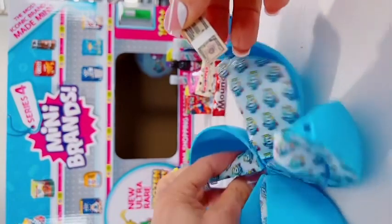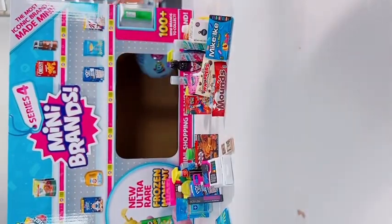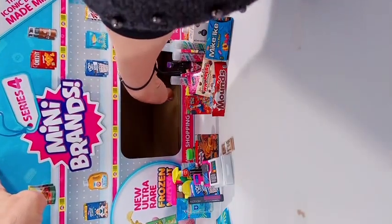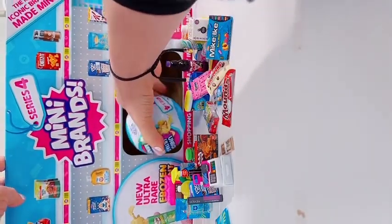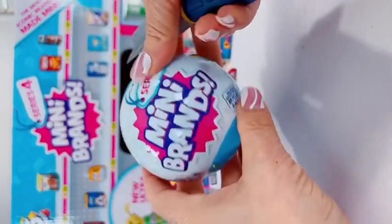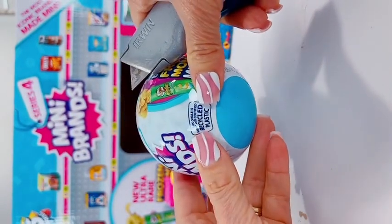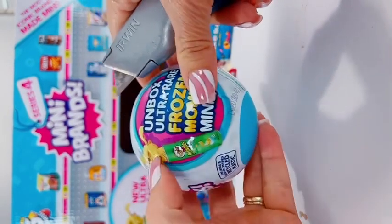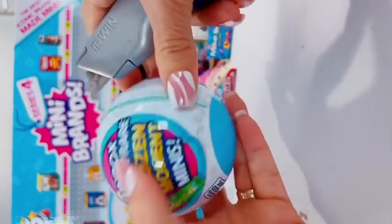Okay, that's it for that bowl. And we can put the money there. Let's get another bowl. Come on in. Wow, you don't want to come, right? You must come. Okay. So, oh, you know what? I see here that it says this capsule is made with certified recycled plastic. That's very good. I want that Sprangles. I want it. But I also want the Bitcoin.